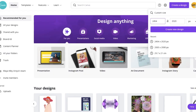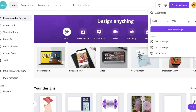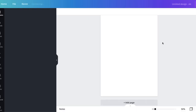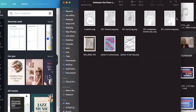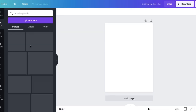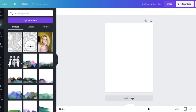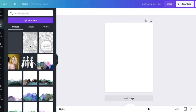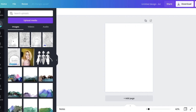So the first thing I'm going to do is go back to Canva and just open a normal PDF document for an A4 size paper, because even if people are using US letter in the US, most of the world still uses A4, which is why it's in the demo. You can design your coloring pages to also fit US letter, or you can design your coloring pages to be 8 by 10 inches. I know a lot of people do that, as well as create your coloring pages in terms of cards. So in that case, it would be sort of like an A5 or an A6. And now it's just loading up what we have here.